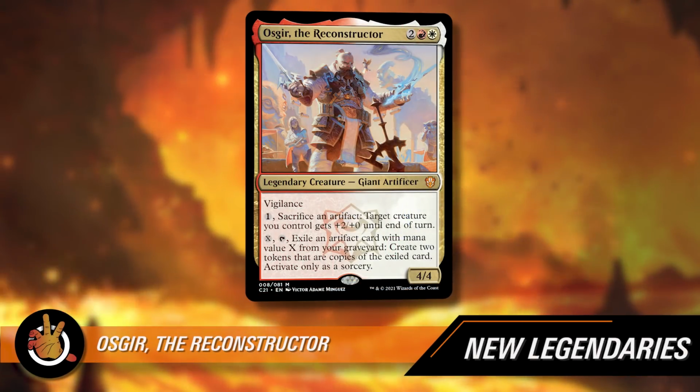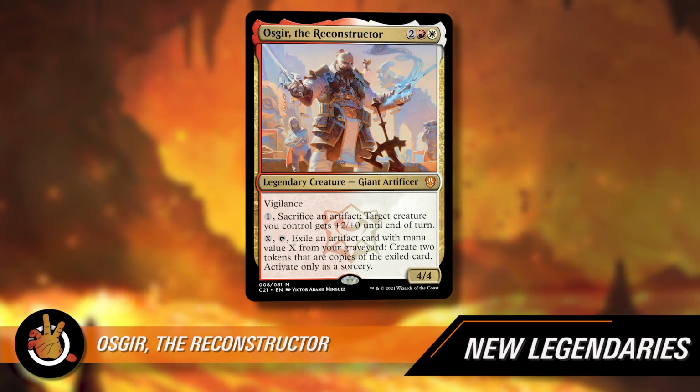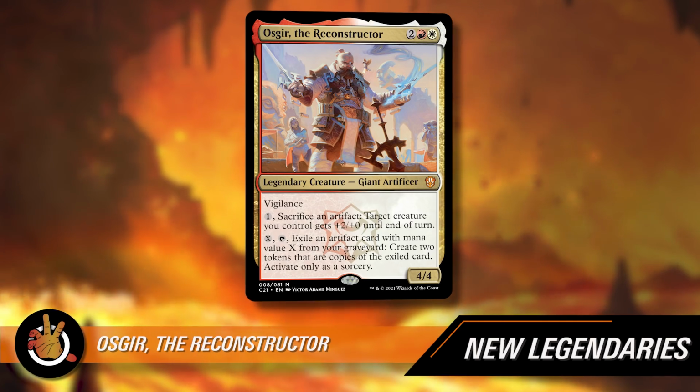Let's do it. So 2 of these 4 new legendary creatures are Boros legendaries. I'll start off with the one that's on the front of the box. It is Osgir, the Reconstructor. This is 2 red and a white for a 4/4 legendary creature, Giant Artificer.